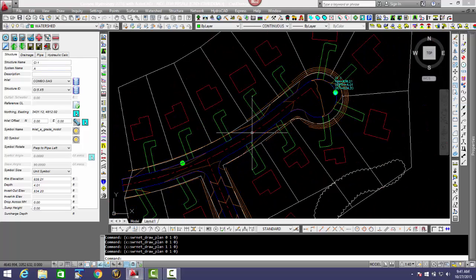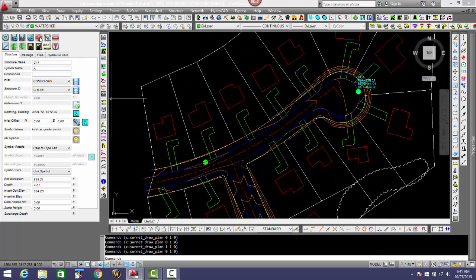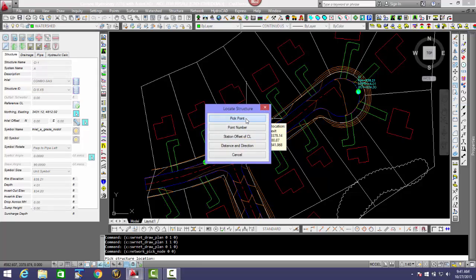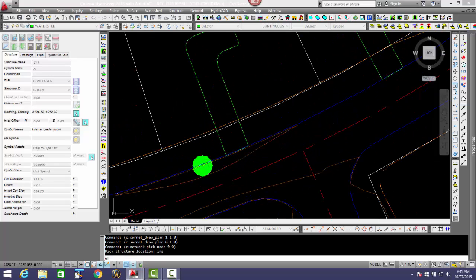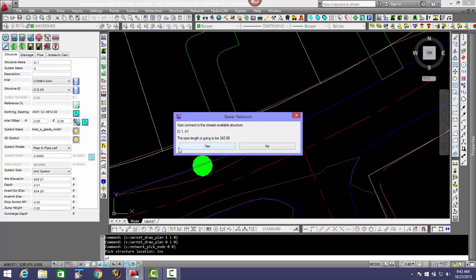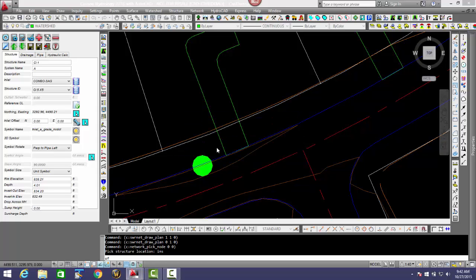So the next thing we want to do is use the plus button here, which is add. Select that. I think I picked it. Add. There we go. Pick point. And we're going to snap INS to the insertion point of our other low point sink location. Pick. And now here's where I'm being prompted. Remember the setting that I discussed earlier? I'm being prompted. Do I want this CI1 to connect? And if I do, here's the overall pipe length. I'm going to say yes because yes, I do want it to connect.